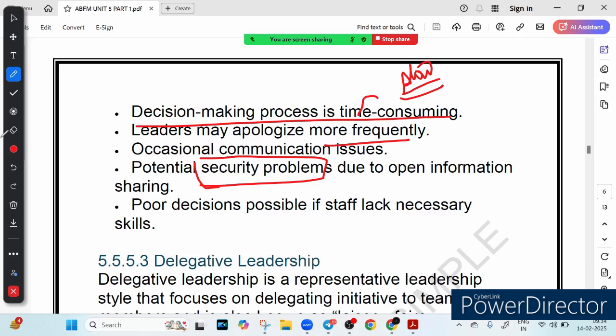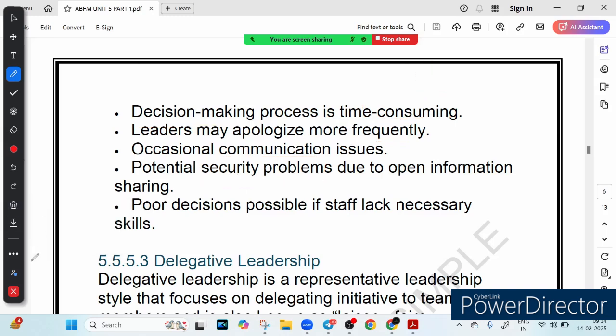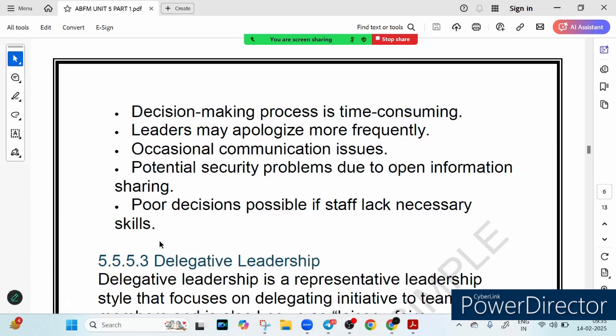So the question is, which leadership style is the best? The truth is that there is no one size fits all solution. Banking leaders must adapt, right? So what is the main point? Banking leaders must adapt their leadership style based on the situation. In a banking crisis, go authoritarian. If you need creative banking solutions, go participative. So it's not a one size fits all solution. Depending on the situation, you have to act. If it is an emergency-like situation, then the authoritarian model works best. And if you need creative banking solutions, then go participative.